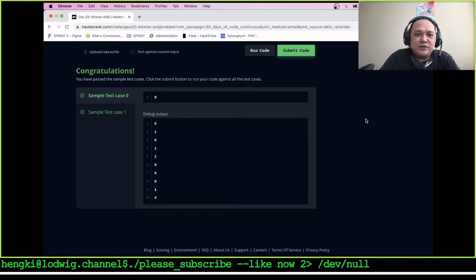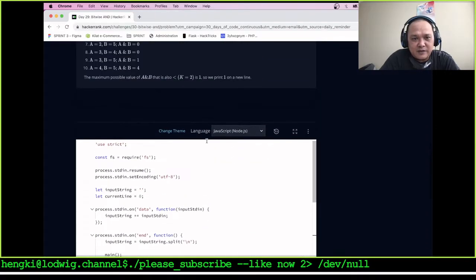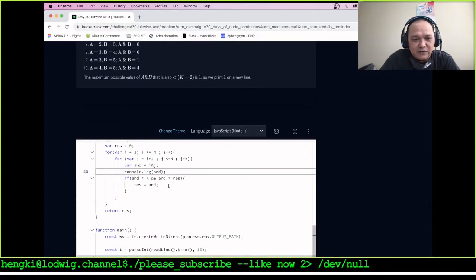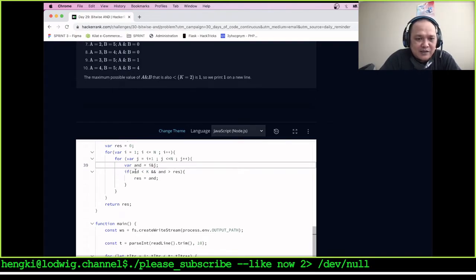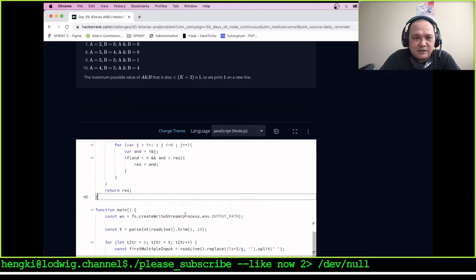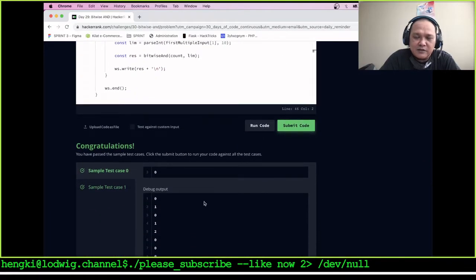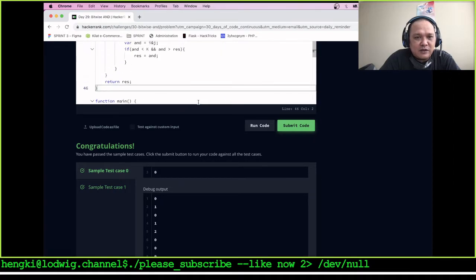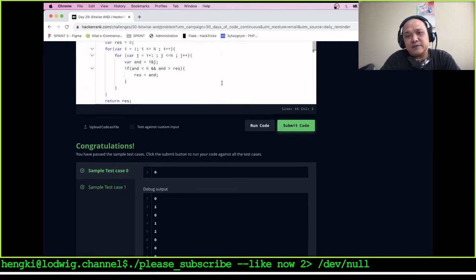Okay, and this is equal to the return value and the bitwise operator here. So we check if n is less than k, which is 2, and n is bigger than the result, so we will return the result. That's somewhat complicated, but this is the solution I got from trying.